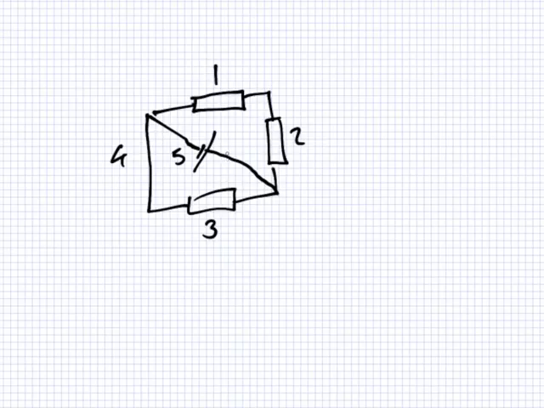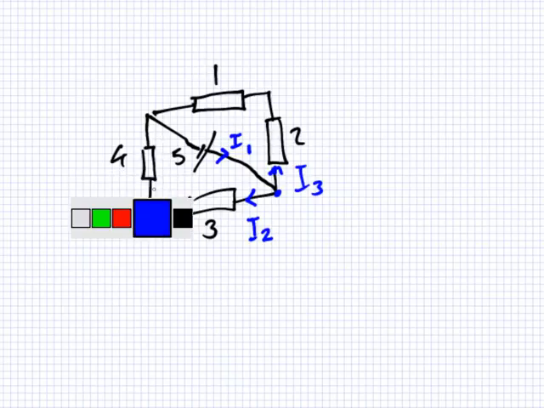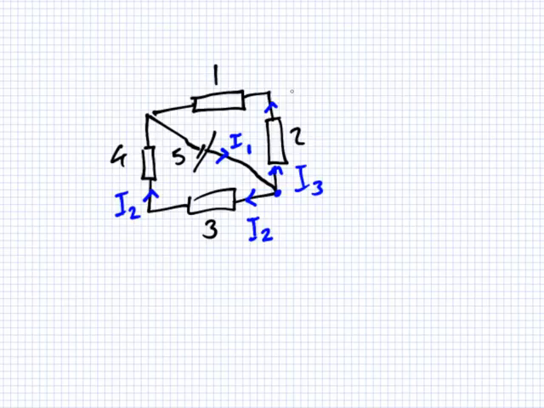So here we have a current. Let me call it I1. Then what happens here to the current? It splits. This way is I2, and this way is I3. Oh sorry, I didn't draw my resistor in here. This one here is still I2. This one here is still I3. This one here is still I3. And then they come back together, and what will it be here? I1.